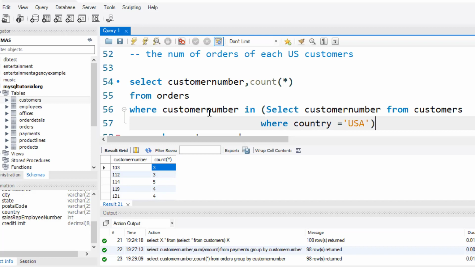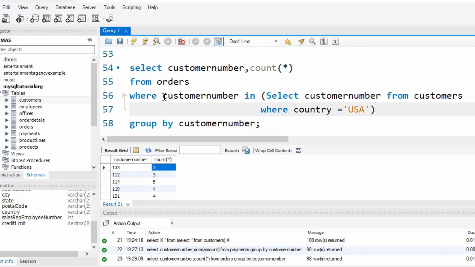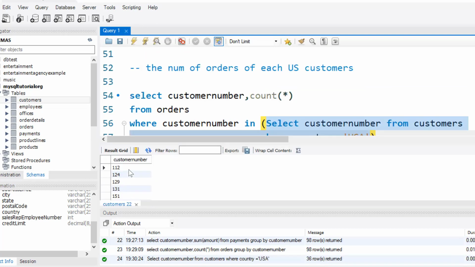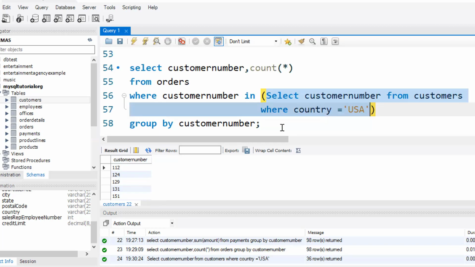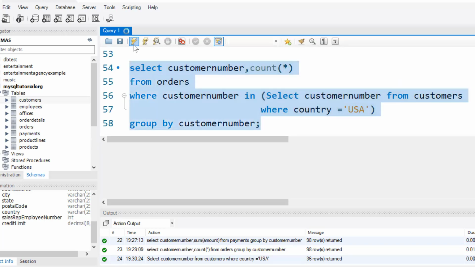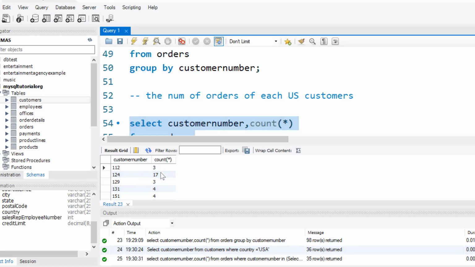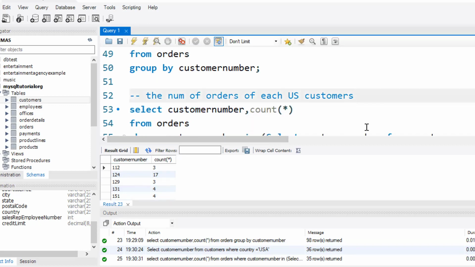Here we added the where clause, and this where clause is based on a subquery. This is the list of the customers that are from USA, so you see 112, 124, and so on. When we run this, it's going to return the number of purchases of each customer from the US. Makes sense?